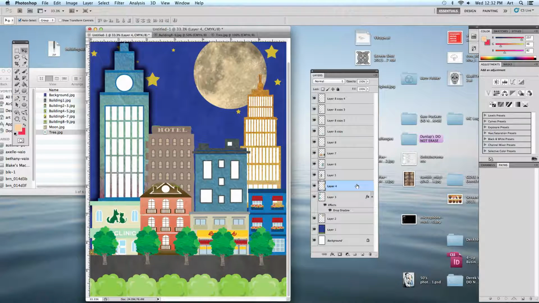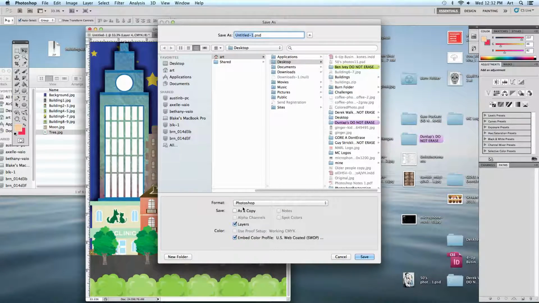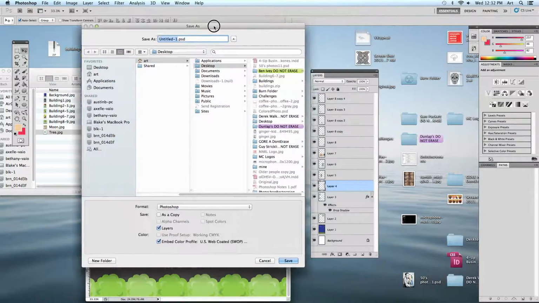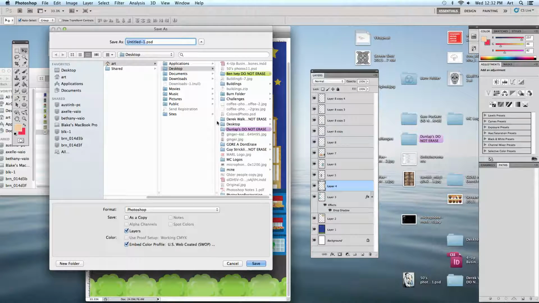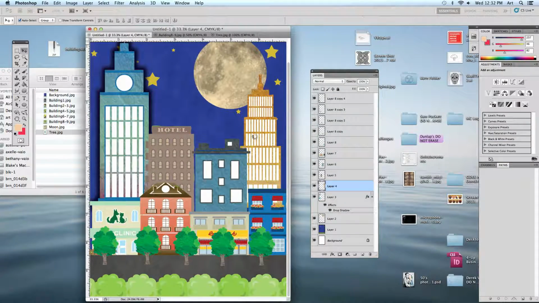As soon as you're done with this, of course, you save it, so we'll go to File and Save As, the Photoshop format will save all of your layers. So you save a copy of it. I'll just call it Selection City as a Photoshop. We'll say OK to that.